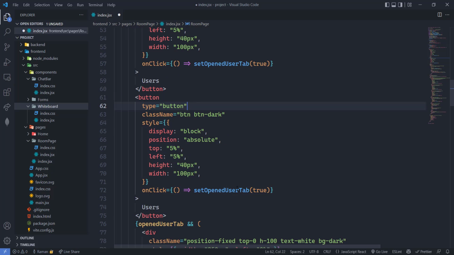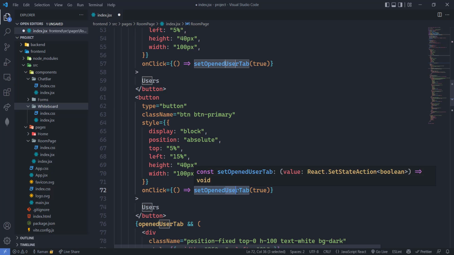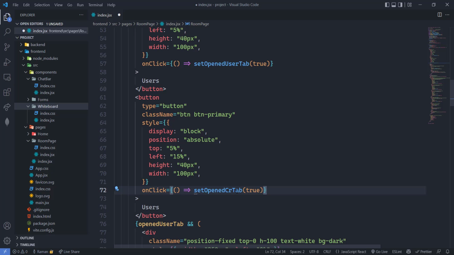That will be the button for the chat tab. Top will be 5%, but left will be 15%. And we need the button as primary. Set chat tab, and here will be chats.